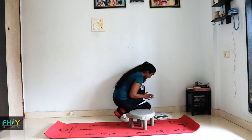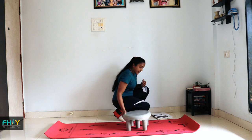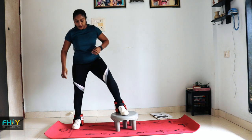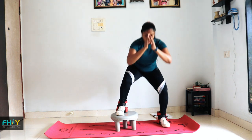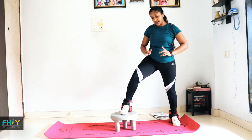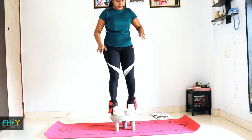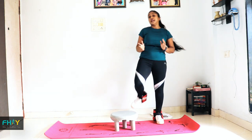The fourth exercise is side to side lunge. Side to left side lunges. Lunge, come up, side, lunge, come up, side, lunge, come up. This is advanced, modified. Take your time. Balance, lunge, as much as you can. You can just keep shuffling from one side to other.